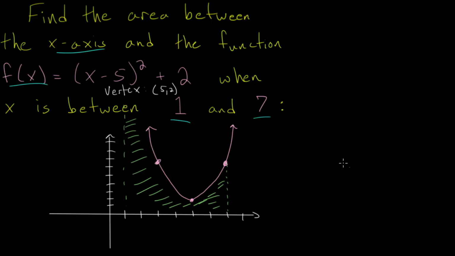For that, we need to use integral calculus. We need to take an integral of this. I won't go through all the foundational ideas of what an integral is in this video. You can find that information elsewhere. But essentially what we're doing is splitting up this area into a bunch of rectangles. You can imagine rectangles maybe like this. And you can see those rectangles don't perfectly approximate that area. There is a little gap at the top of those. When we fill out all these rectangles, we'll have lots of gaps, and it will be an approximate answer.